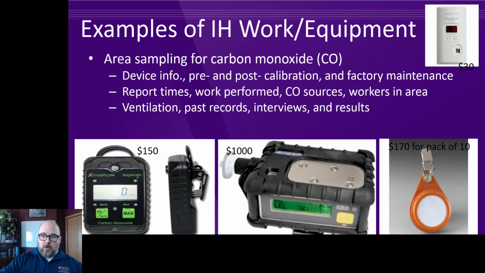So how do we monitor? Well, up on the right, there's a $30 carbon monoxide detector. I think in Wisconsin, if you're in an apartment, you're supposed to have carbon monoxide detectors provided by your landlord. They should let you know when levels are getting dangerous. And the level of dangerous is 25 parts per million. So essentially 1/4 of what an 8-hour exposure should be. I think that's right. Or maybe it's 1/2.